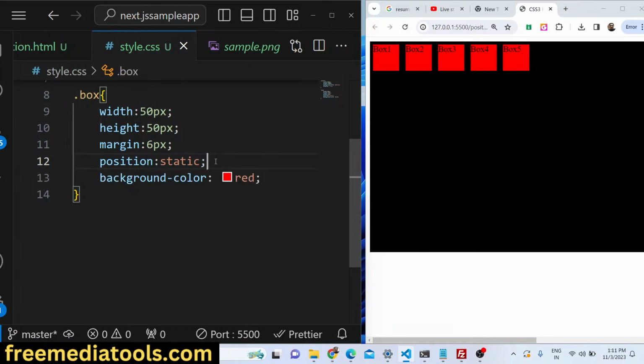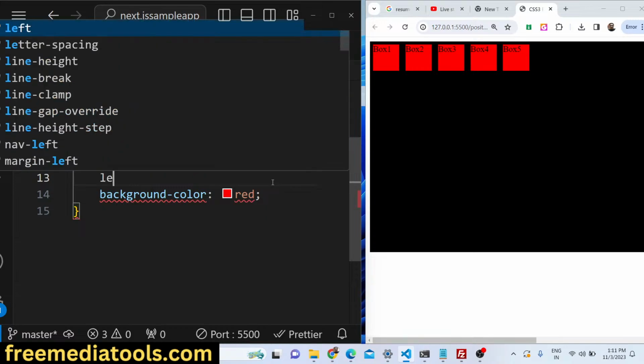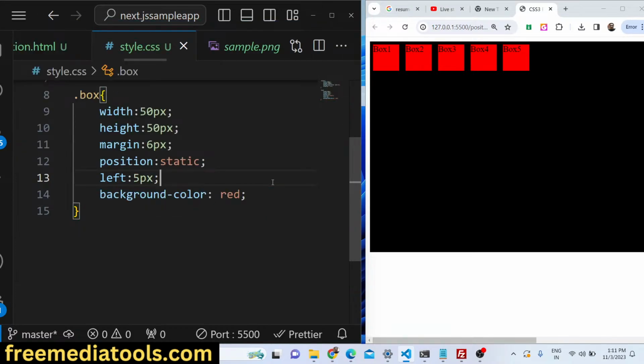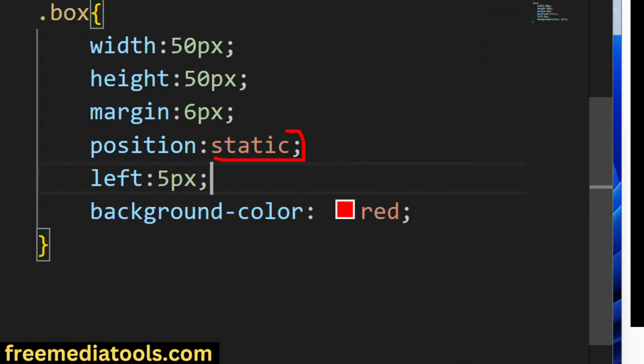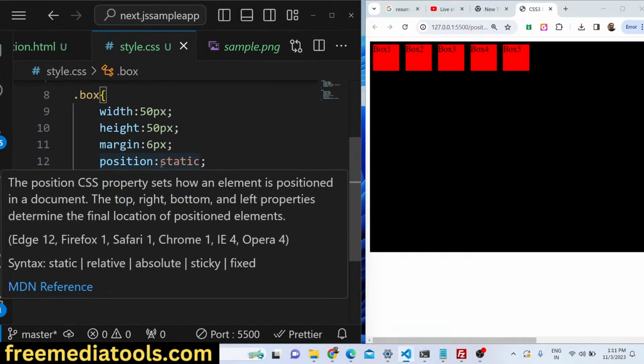After you set the position, guys, you can move elements from the left position, right position, top position, or bottom position. So let's suppose I want to give something from the left position. I give 5 pixel. Nothing will happen right here because we have given the position as static. Static position simply means that the elements will stay static. They will not move.